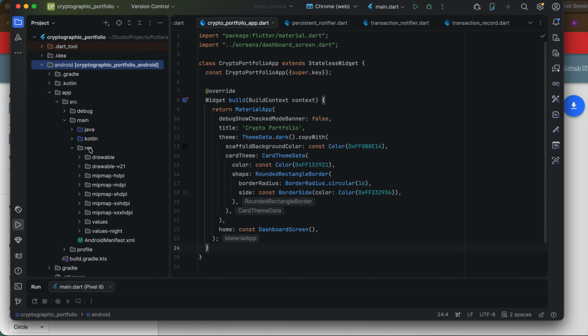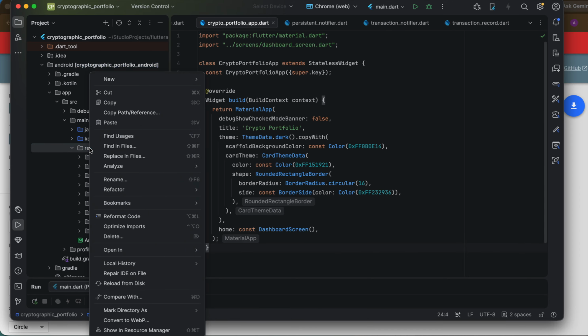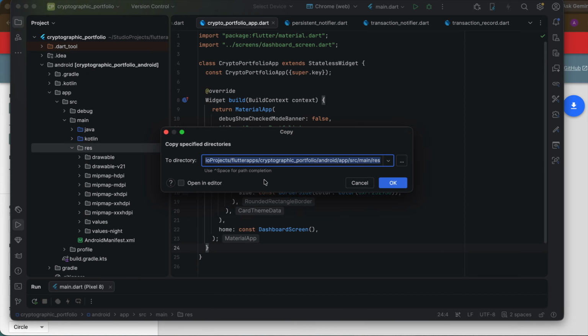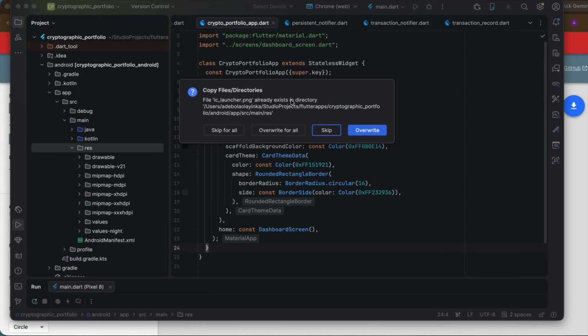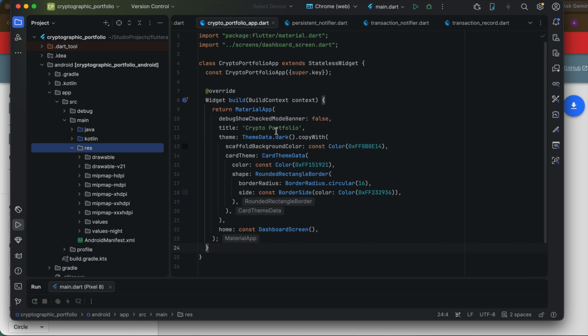So I'm just going to paste here, and then it's asking, so okay, override for everything, override for all. So now we have our own here.